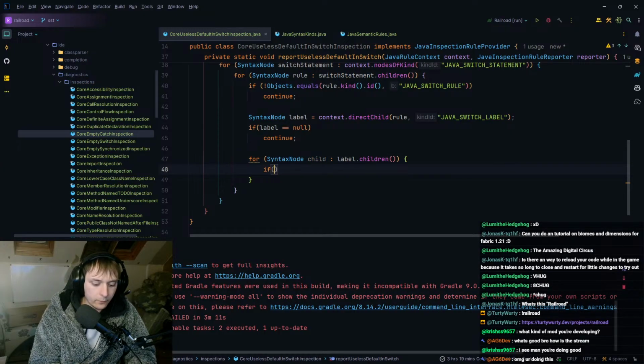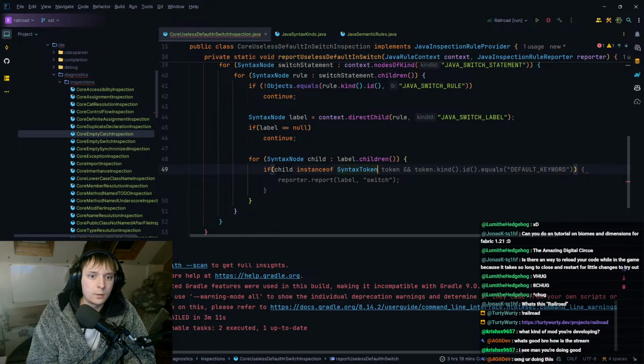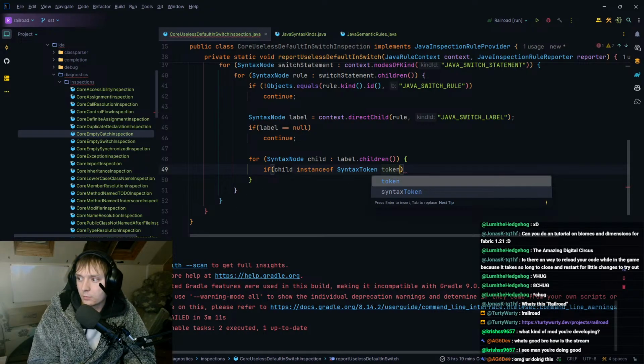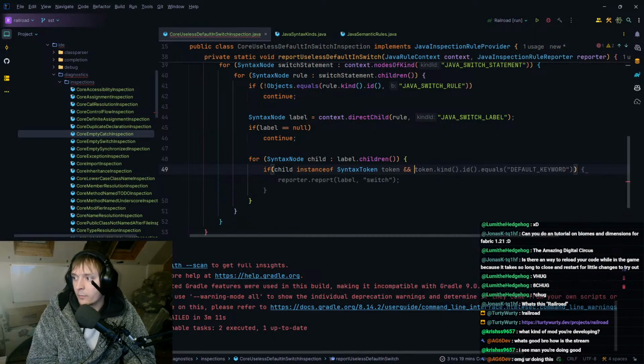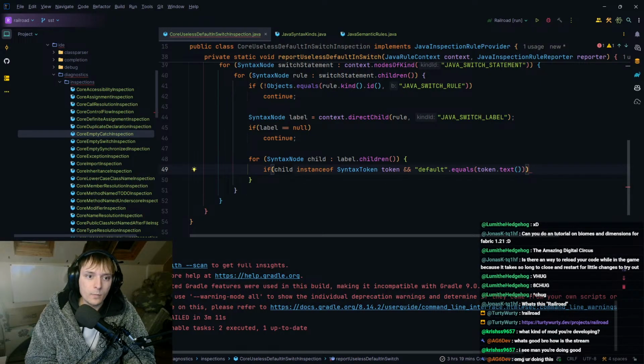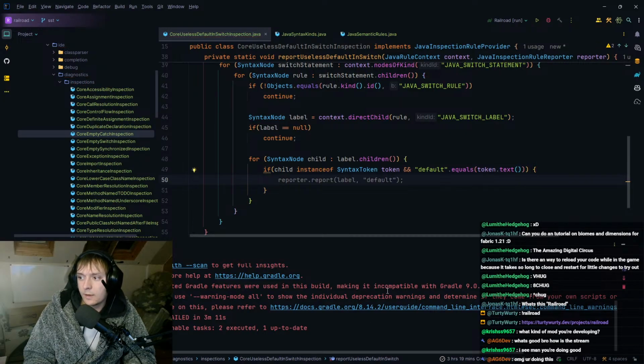And then if the child is a syntax token, then we can get the token, and from the token we can get token.text. So then that means we can do default.equals token.text. And if it does, then we can do something.